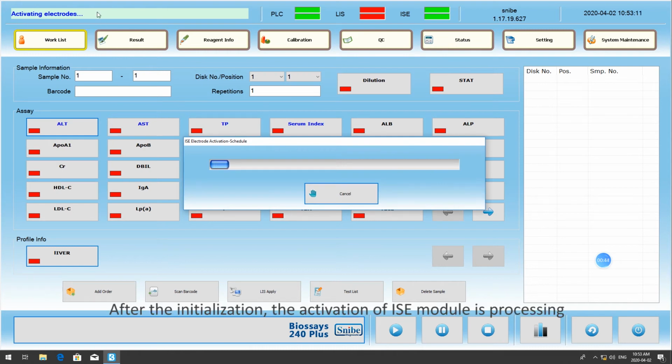After the initialization, the activation of ISE module is processing. Wait until it shows standby at the left top corner.